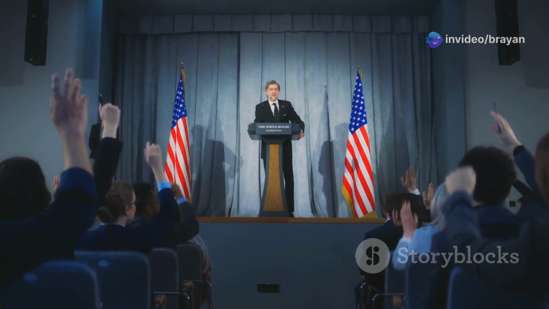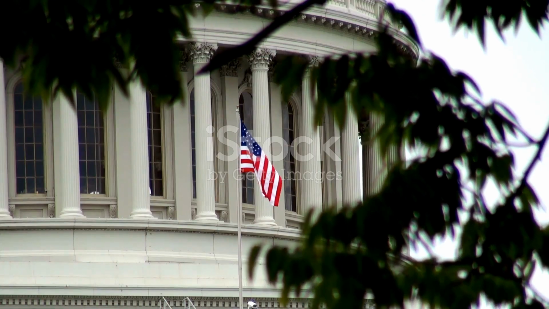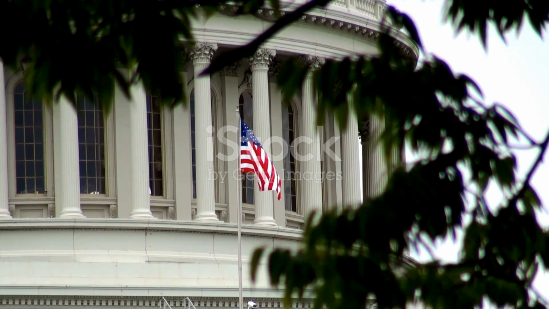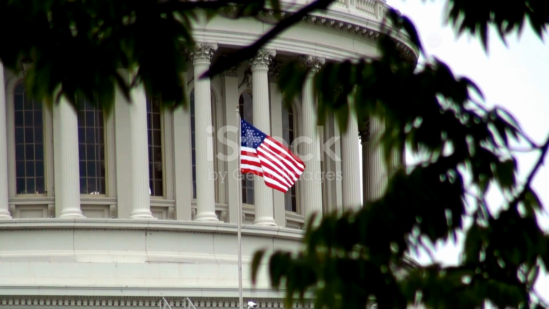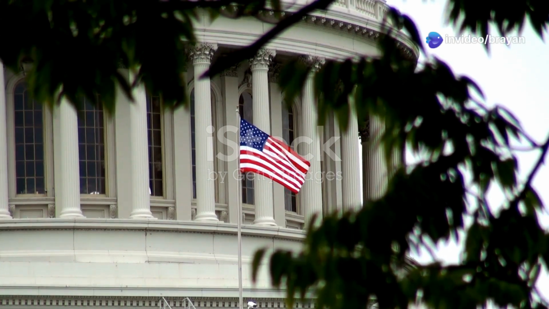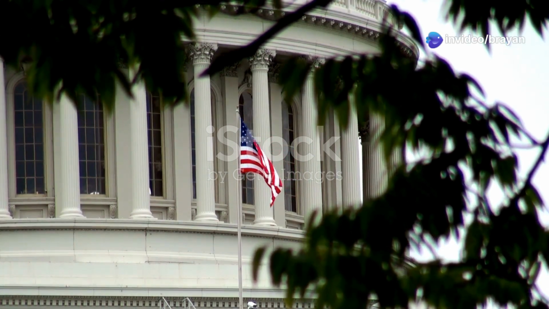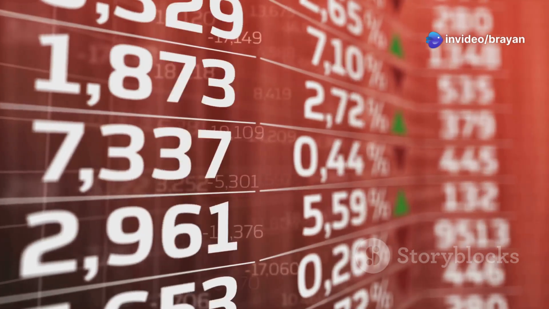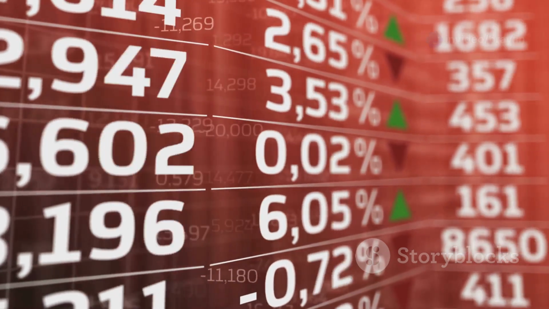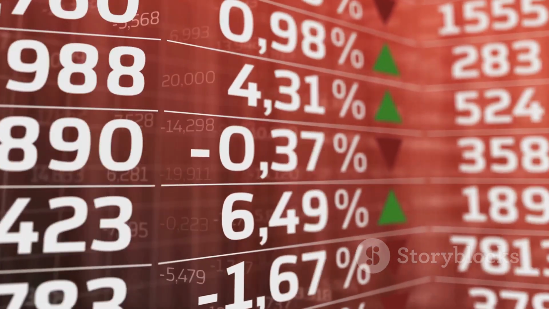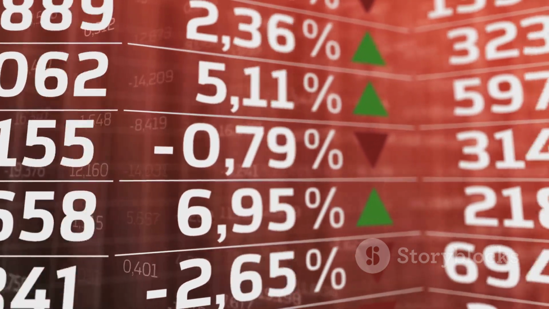Section 5. The Trump Effect: Uncertainty Looms. The re-election of Donald Trump in 2024 and the continued Republican control of Congress have injected a degree of uncertainty into the global economy and the future of the US dollar. Trump's unpredictable policy decisions and his preference for bilateral trade deals over multilateral agreements have raised concerns among investors.